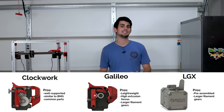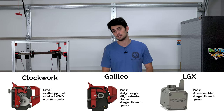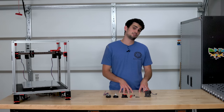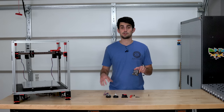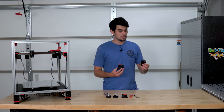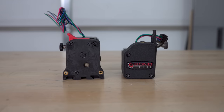I have to admit that it's getting harder and harder for me to keep up with all the different naming schemes across 3D printer platforms. But here's a quick overview of those three types of extrusion drives. Clockwork is the standard extrusion drive that is bundled with all the other STL files when you download Voron. It is very similar to the Bondtech BMG extruder and actually uses the same gears.